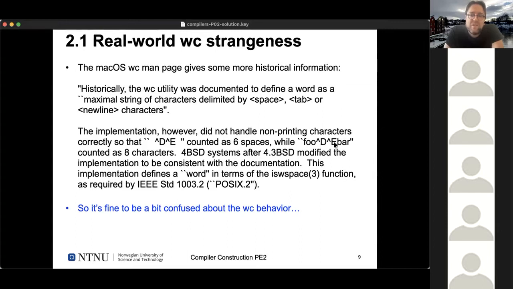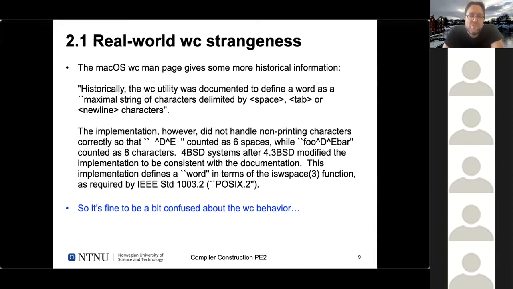Whereas when you included this inside of a string, this was counted as 8 characters. So this was quite confusing, and this has changed a bit, like 20 years ago, to modify the implementation to be consistent with the documentation. So even back then, the people who had to write the documentation were not the ones who implemented this. You probably know this: when you write a program, you don't really want to write additional documentation, and that was the case like 20 years ago also. So then again, they refer to whitespace again, and to a Unix standard, the POSIX standard.